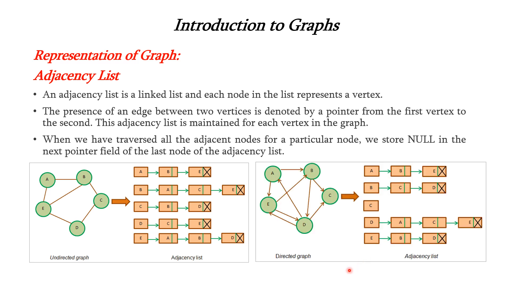Next is the example of a directed graph adjacency list. We have to consider direction when representing the list. For node A, the directional links go to B and E, so we represent that ending with null. For node B, the directional links go to C and D. For node C, we do not have any outgoing edges, so it is represented as null. For other nodes, we represent in the same way.